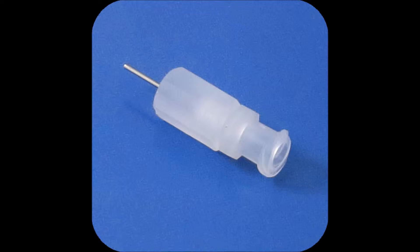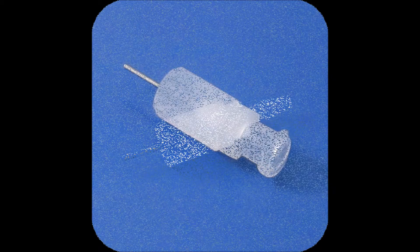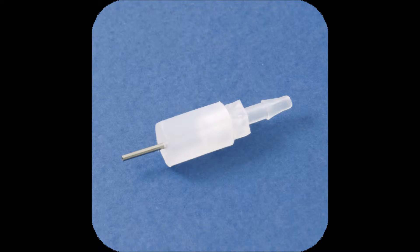Since most barbed fittings are designed for fractional tubing sizes, they cannot be used with micro-bore tubing. This system of fittings allows users to connect Tigon micro-bore tubing to male or female lures with one fitting. When an application requires this tubing to connect rubber or plastic tubing, these fittings allow easy connections to 1/16th, 3/32nds, or 1/8th inch inside diameters.